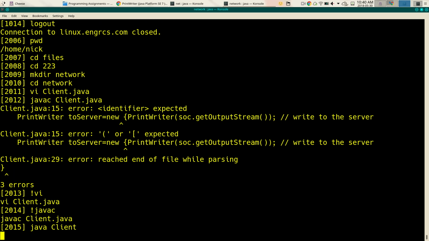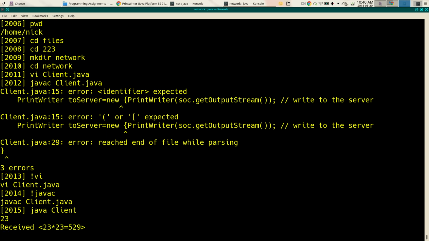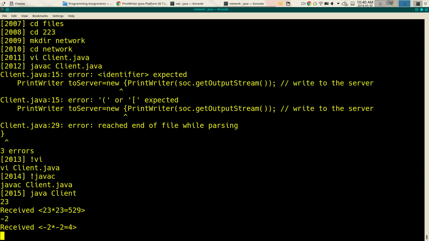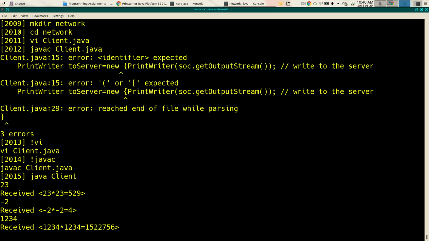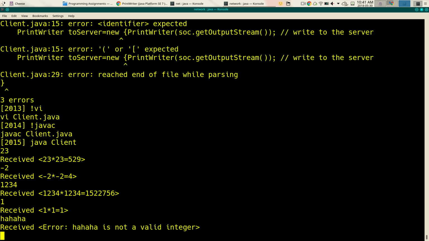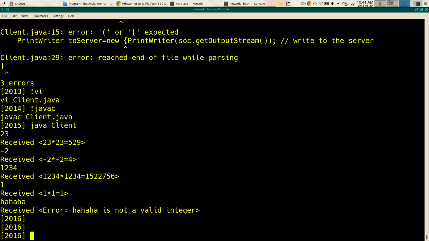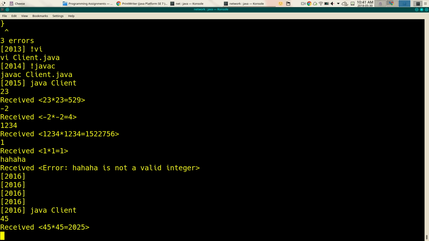All right, so I'm going to go ahead and run this, and presumably I've connected to a server, and I type in something and hit enter, and I get back this string showing me what the square of the thing is that I typed in. So I've got a server sitting on my machine running, and it's a square server. I can type in something like this, and it gives me back the square of whatever I type. And I can Control D it, and I can run again, and it's still doing its thing.